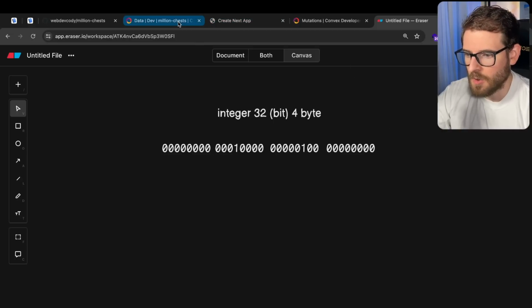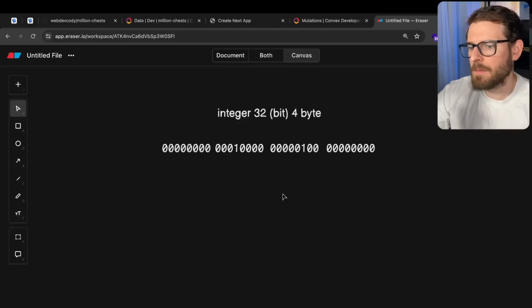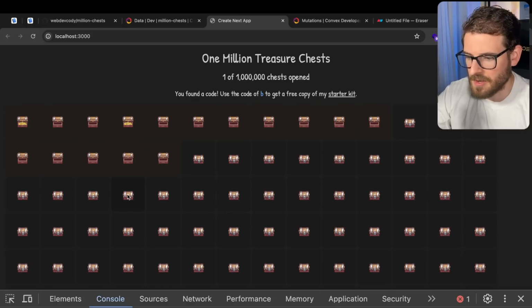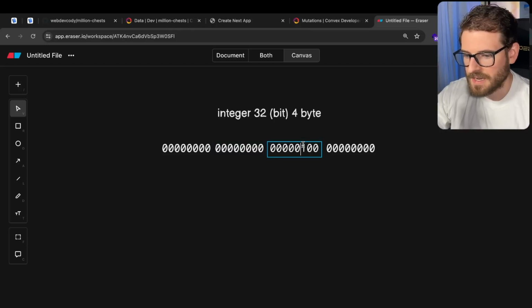So now instead of having all these records in our database, we can have a partition, I guess you could say, of these chests from here all the way back to the start. This could all be represented with a single 32-bit integer, which is going to save a lot of memory in our database, and it's also going to make the UI not have to subscribe to so many different records in Convex.